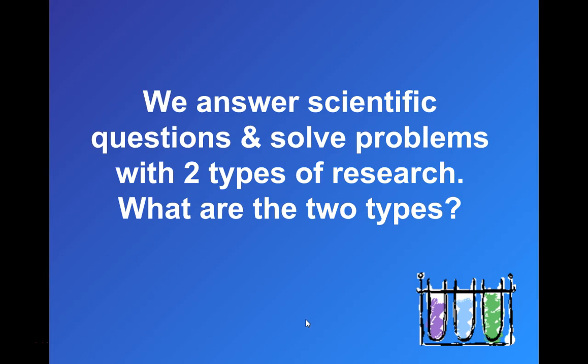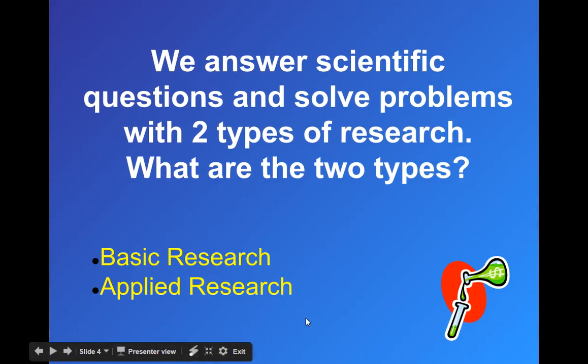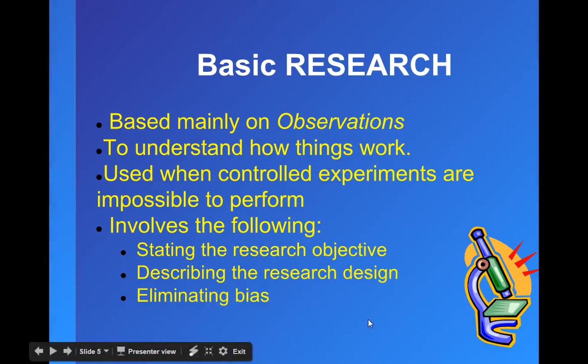So when we go about answering questions in a biology class, we can basically do different types of research. Much of our lab work that we do in class revolves around one of the two types. So we can do what's known as basic research, or we can do applied research. Basic research is referring to research that is made on observations. It allows us to understand or develop an understanding of how something works. So if we wanted to understand how glucose, a simple sugar, is utilized in biological systems, we can make some observations about how our body utilizes glucose, how it's transported through our digestive system, into our bloodstream, into our cells. And we can understand the process of taking glucose in and transporting it and utilizing it in our cells for energy.